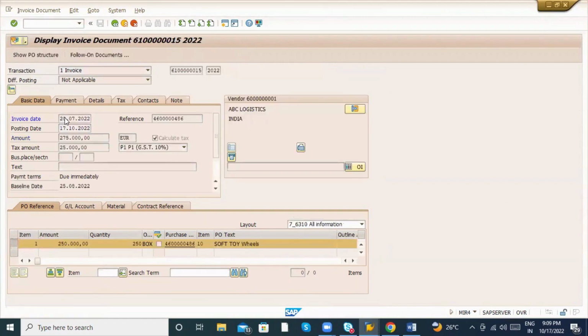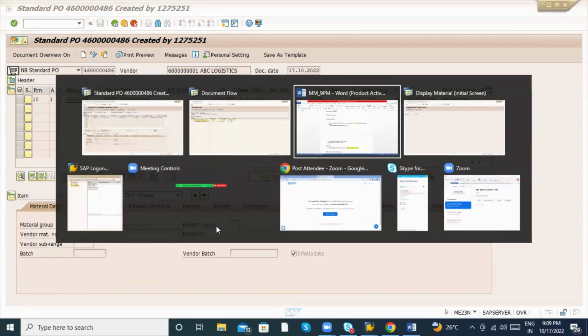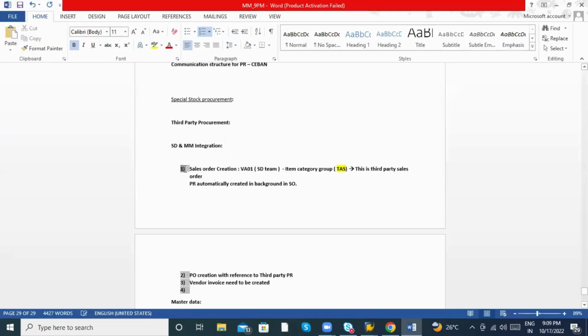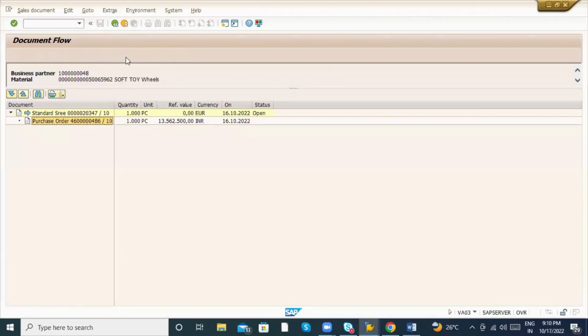Now from the PO point of view, the vendor point of view, I am processing my vendor, but from the sales order point of view, it is still not processed. If you remember, we only created the sales order as of now. But who will receive the billing from the customer? Our company only, right? Because we just informed the vendor to supply the goods, that's all. He will not send any invoice to the customer. The billing everything we will be handling, because we are paying the vendor. So in this case, what do you need to do?